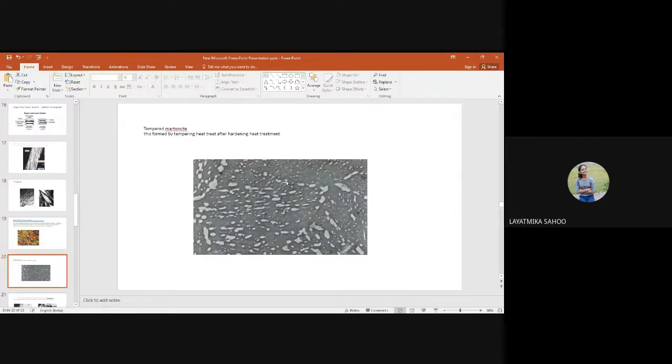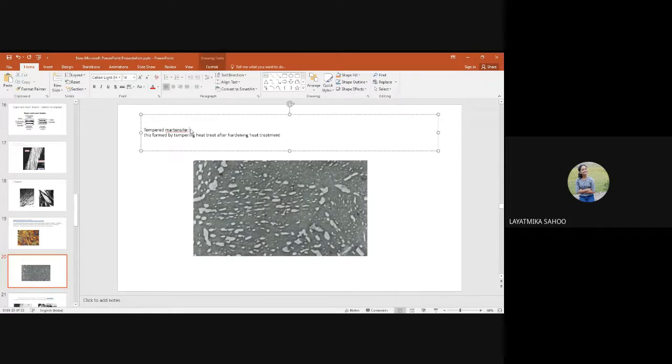Can you tell me what are these things then? These are cementite particles, right? These are cementite particles, and this darker portion is your ferrite. So tempered martensite contains what? Ferrite matrix with a lot of dislocations. Tempered martensite means ferrite matrix, a lot of dislocations, plus, what will be there? Tell me quickly. This matrix is ferrite now, and this one is? Cementite particles. Very good.